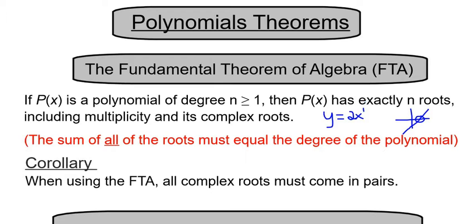Now, if I change this to a square, then I have a quadratic, and that quadratic would look like this. And yes, this one only touches it once, but as we know, we could put a minus, I don't know, minus 2 here, and then all of a sudden it's below the x-axis and it's touching it now 2 times. And so it says you have exactly n roots if you include multiplicity. Well, the original problem I had there had a multiplicity of 2 at the origin because it was a double root at the origin.